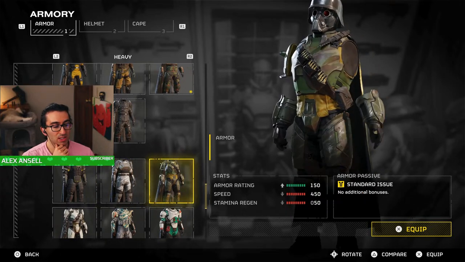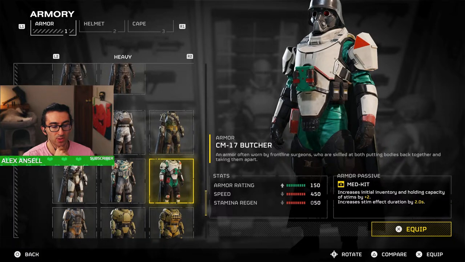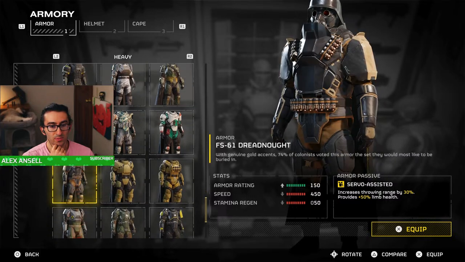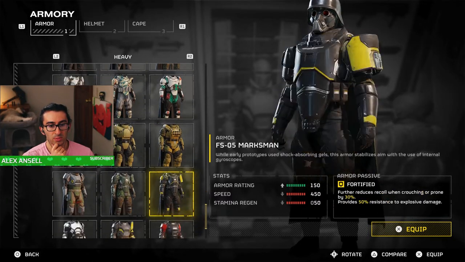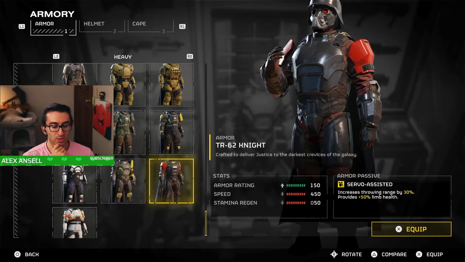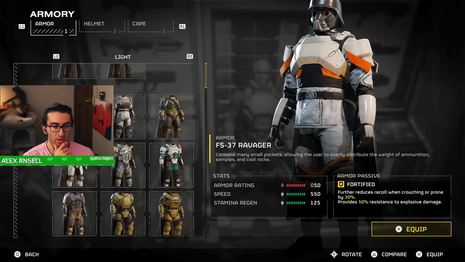Exactly, Adam, let's just get into that. There's no new armor passives though, but I think these are placeholders. Increases the stims, reducing recoil, increases throwing range. Same thing. Higher armor rating. Same thing. Recoil. Same thing. Increases throwing range. Higher armor rating.